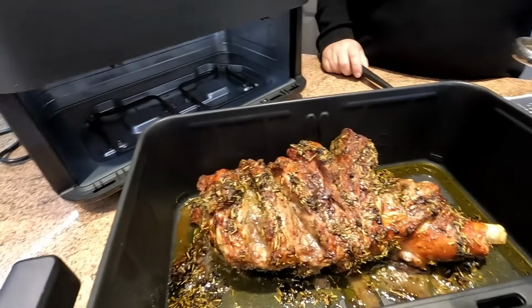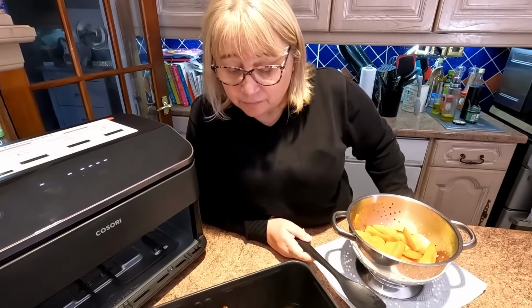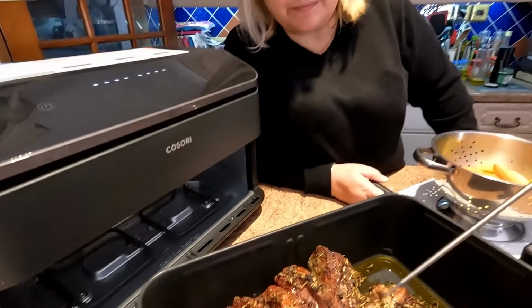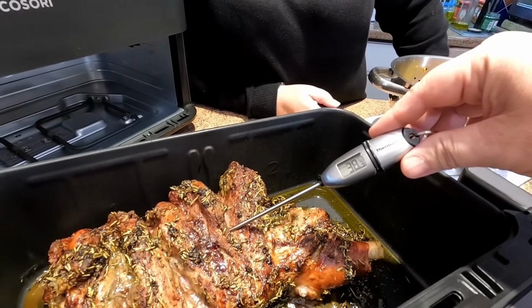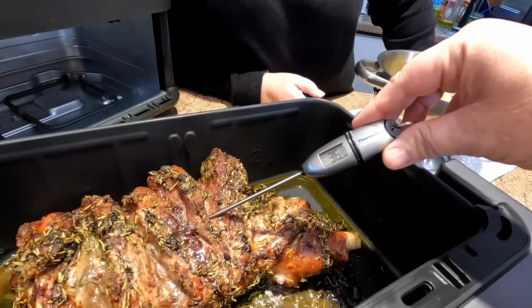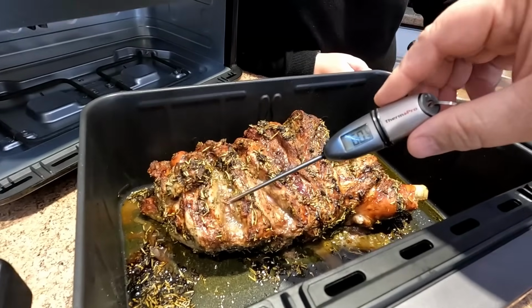It smells amazing. I'll tell you what, I'm just interested, folks, because as I say, first time we've used this, so we don't know if we've allowed the right amount of time, because it's a new experience. So I'm just going to put that temperature probe in the middle, down by where the bone is, and we're just getting a little temperature there. Now, it's going down, as you can see, look. So we're down to about 35 degrees in the centre there, but obviously the more cooking has happened on the surface there.